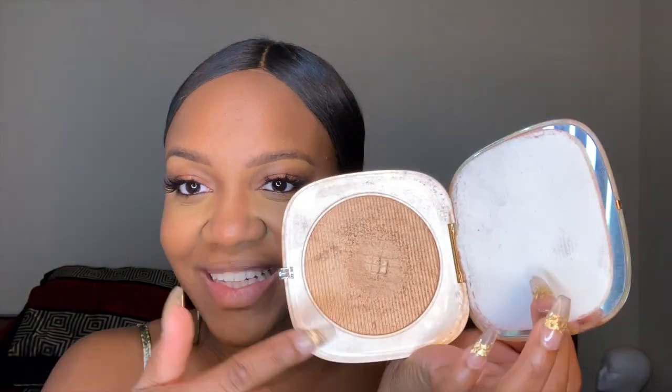Now, my next go-to beauty product of the year, and I think this was actually released at holiday time last year, but I've been using it throughout the year. This is one of my top favorite highlighters. This is from Marc Jacobs in the color Guilty. I really think it was their holiday collection 2018, but this has been loved, as you can see. I'm almost hitting pan in the center. Sad face. So I definitely still have a lot more product to work with.